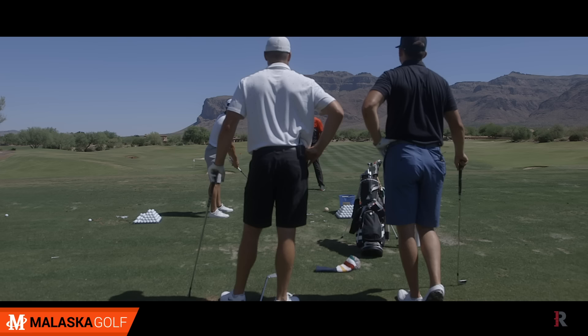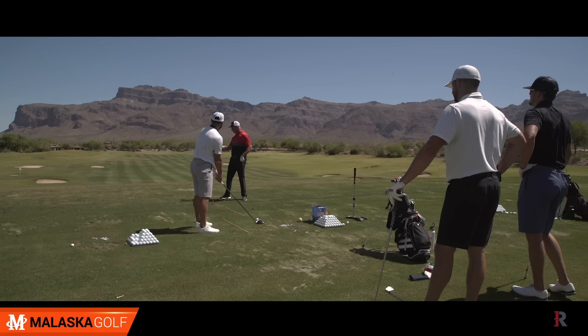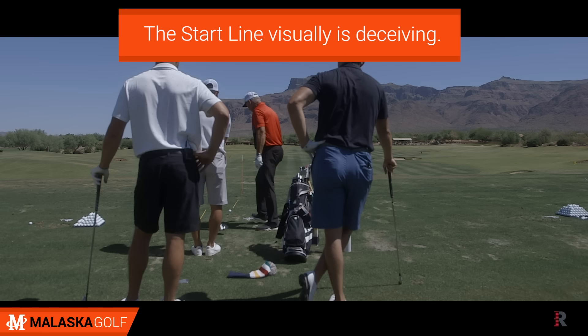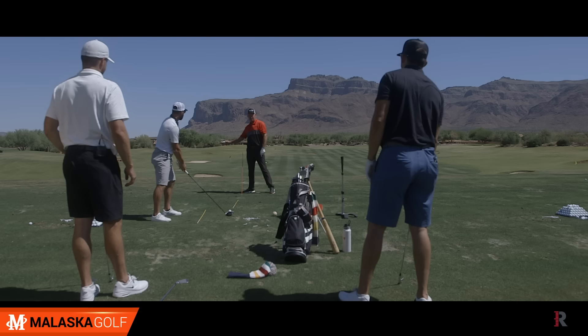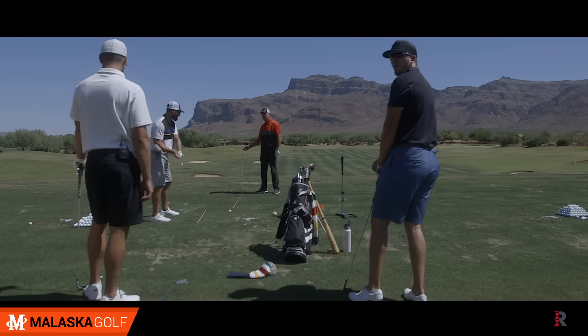I think I'm going left. So you'd have to hit the ball over here. What does it look like? It looks like I'm going to miss to the left of it. Way to the right — if that ball hits this ball, it's going way to the right of that blue flag. But we know this is where it's got to start. So your start line, visually, screws you up. Tell me when, if that ball hits this ball, when is it going to go with that blue flag? This is where he thinks the target line is. If you think this is where you've got to go, what are your shoulders going to do? They're going to open up. This is where you've got to hit it.